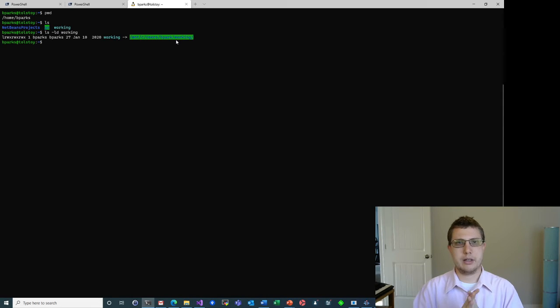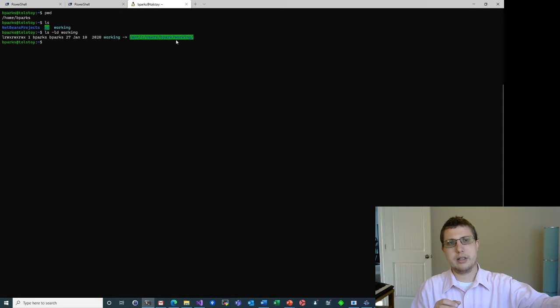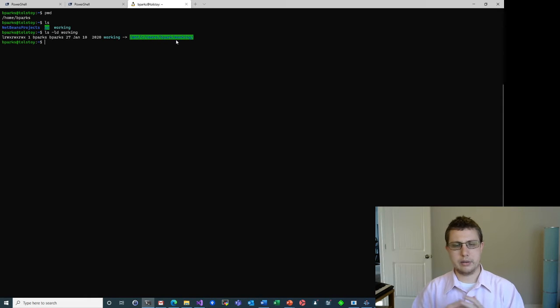Now, because I kind of view Windows Subsystem for Linux and the Windows side as two sides of the same machine, I didn't want to have one working directory for the Linux side and one working directory for the Windows side. This makes it really easy to edit files and open things up from the Windows side just by browsing to that directory. Now, there is a way that you're supposed to do this.